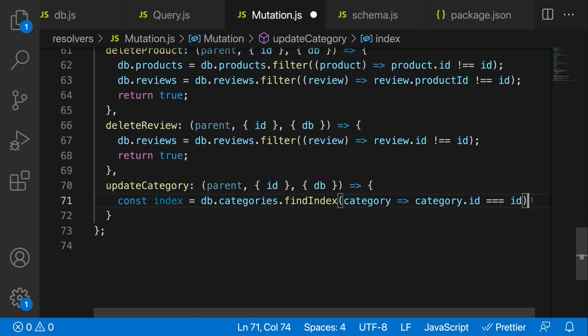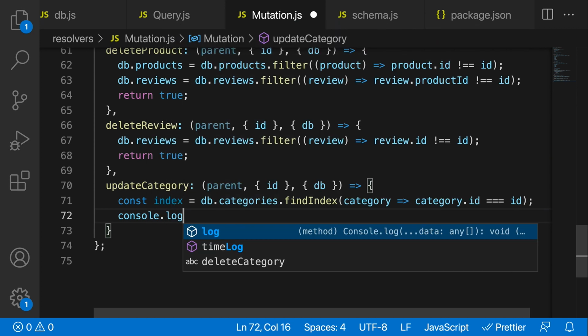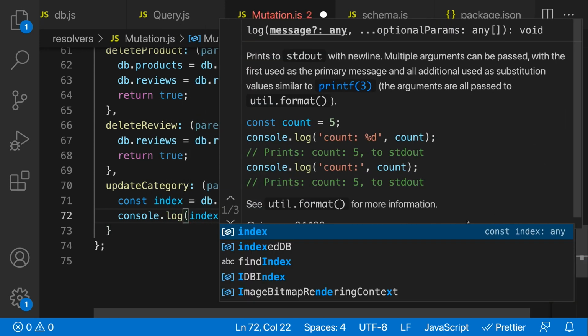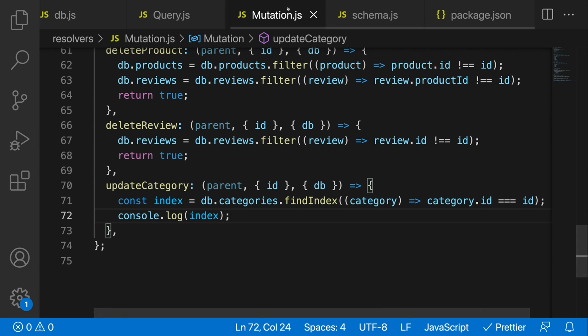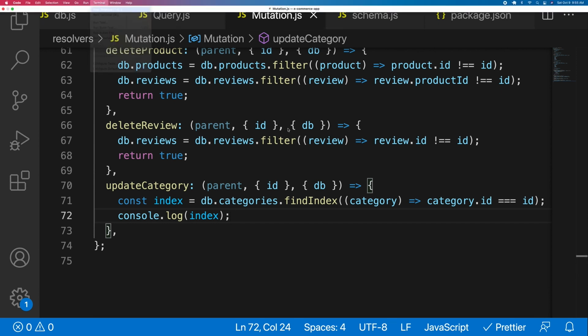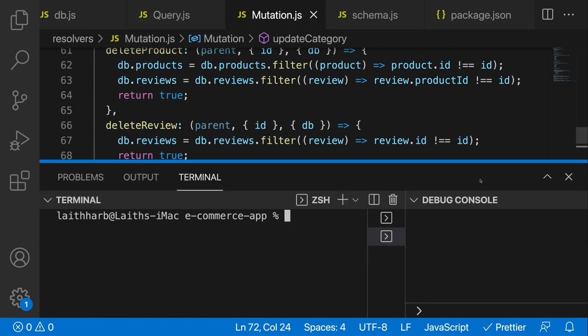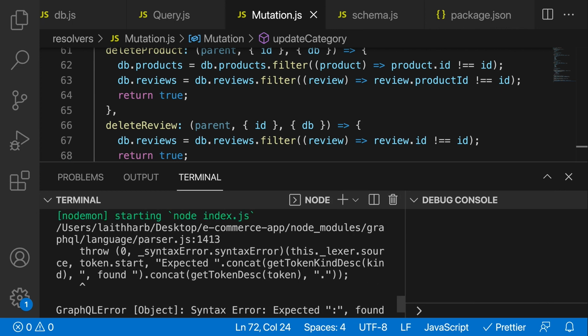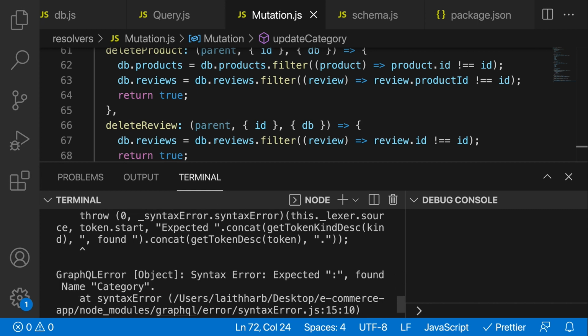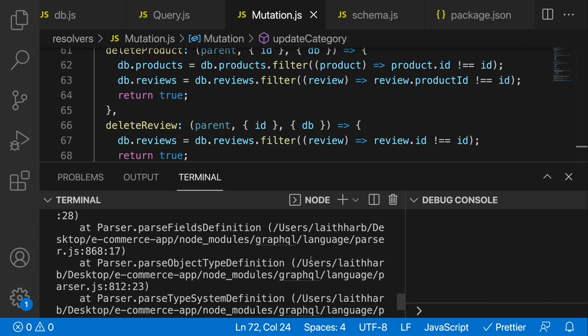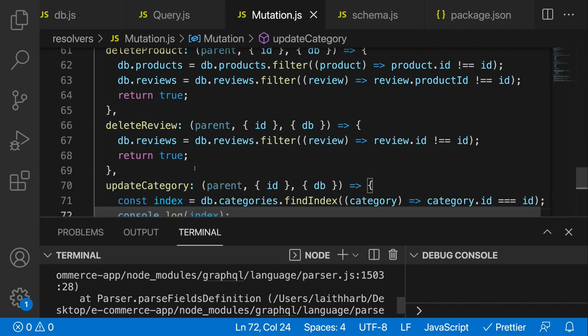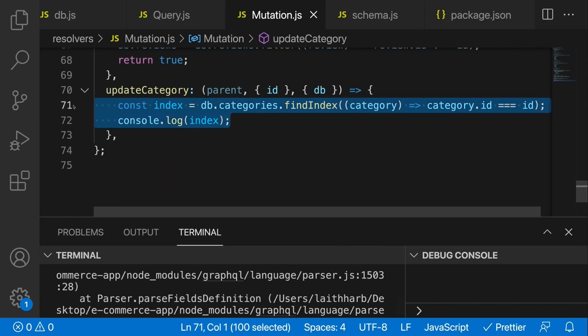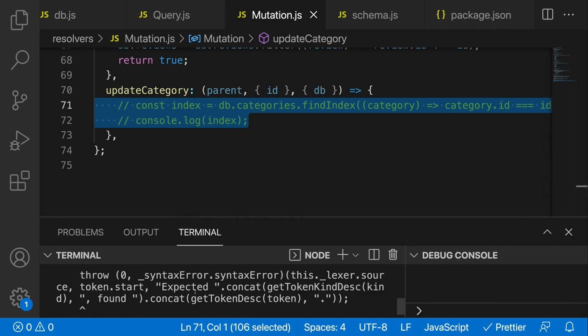So now what we can do, very simply, is console.log that index right now. So let's go to our terminal. Let's close this one off. Seems like our application has crashed. I wonder why. I'm not really sure why this crashed. Our wonderful application is done. It's gone forever. Maybe it's the new thing that made it crash.